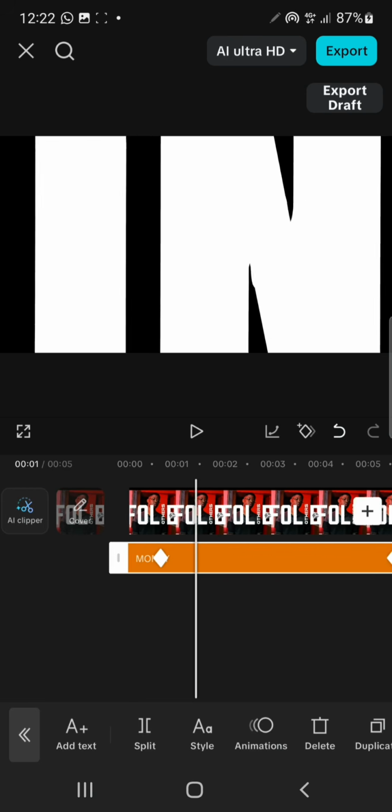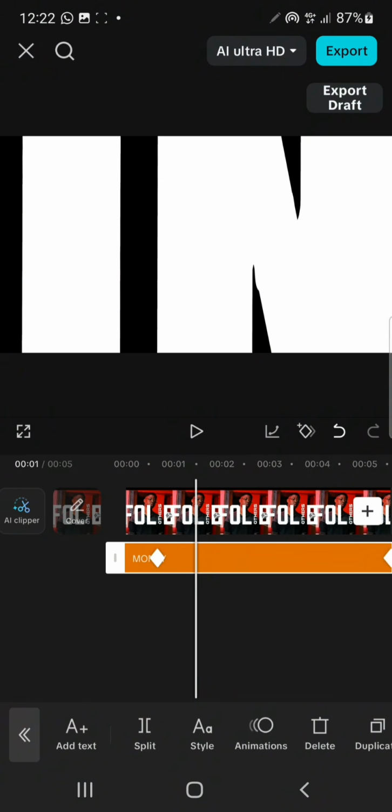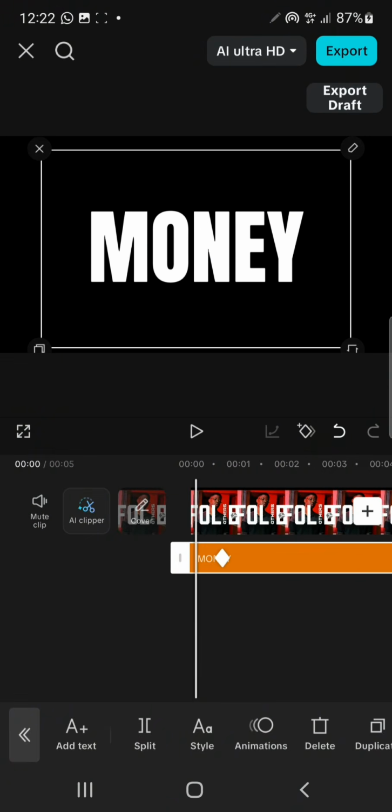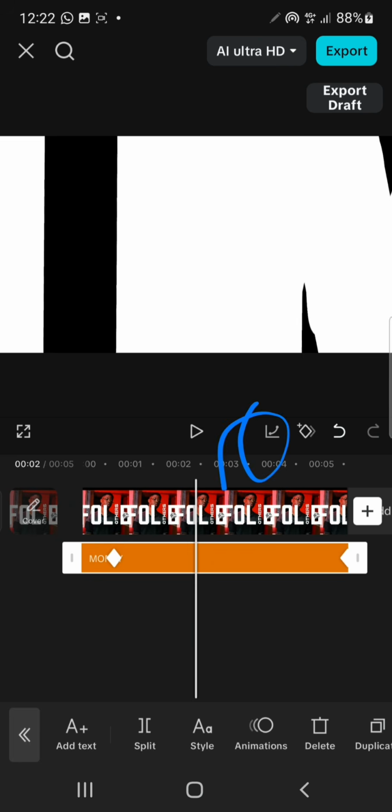All right, so what we're going to do now is click on the graph. Remember, for you to be able to click on the graph, you have to be in between this keyframe and this other keyframe, right? Look at the graph now. Let me show you the difference. If you're outside the keyframe, the graph will be transparent. If you come inside the keyframe, the graph will be full color, right?